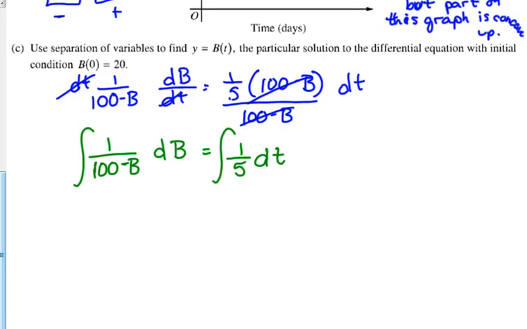Is equal to one-fifth, dT. Let's see here. You get one point for separating your variables. Put your little interval symbol on there, because you know that's where you're headed.